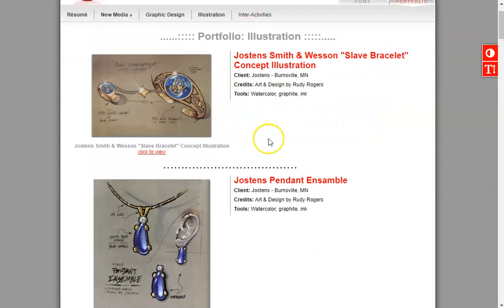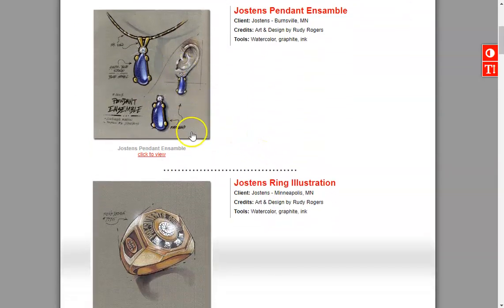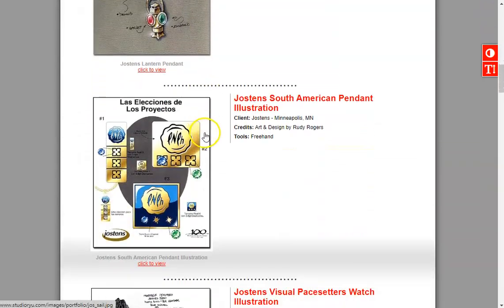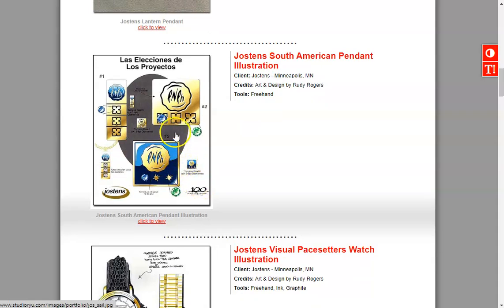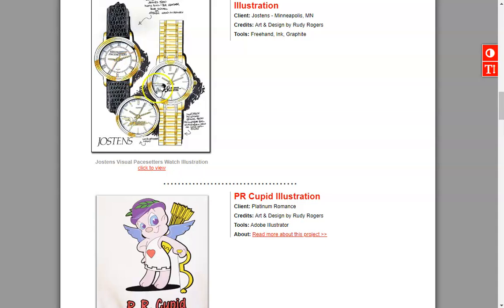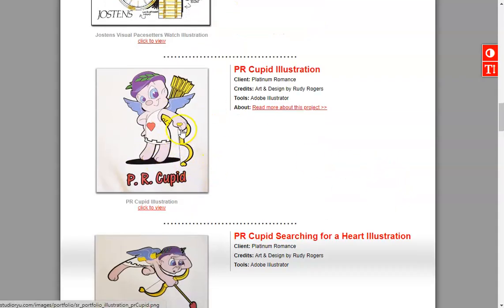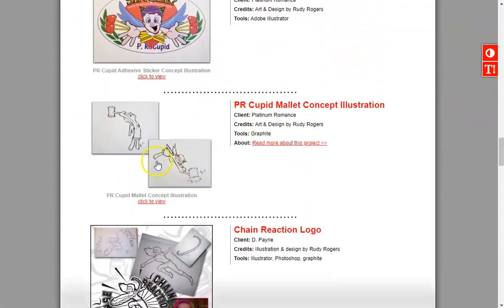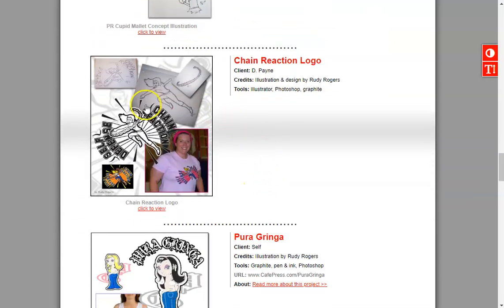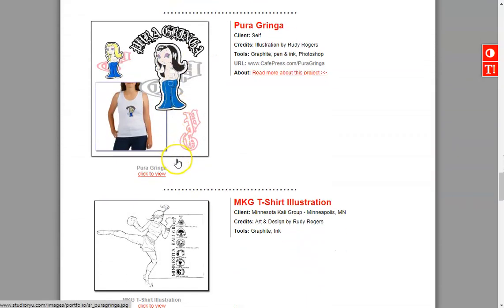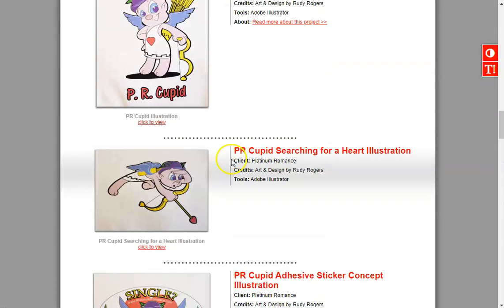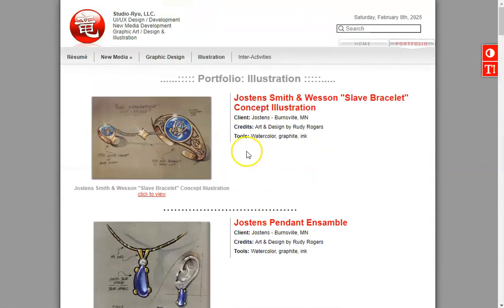This is some of the work that I've done for Jostens. These are hand-drawn, hand-rendered, computer rendered illustrations. And for this example, I'll go more in depth, but these illustrations were taken directly to the CAD designers to create pieces of jewelry. And these are roughs. This is also character design for animation, some animation stills, freelance work of just creating different little avatars, so on and so forth. I'll go through more of that when I create the video for my illustration.